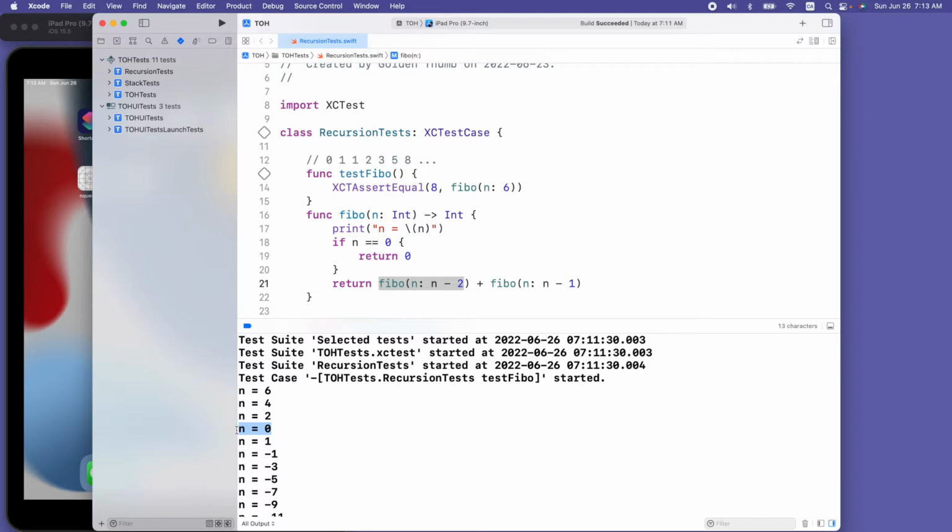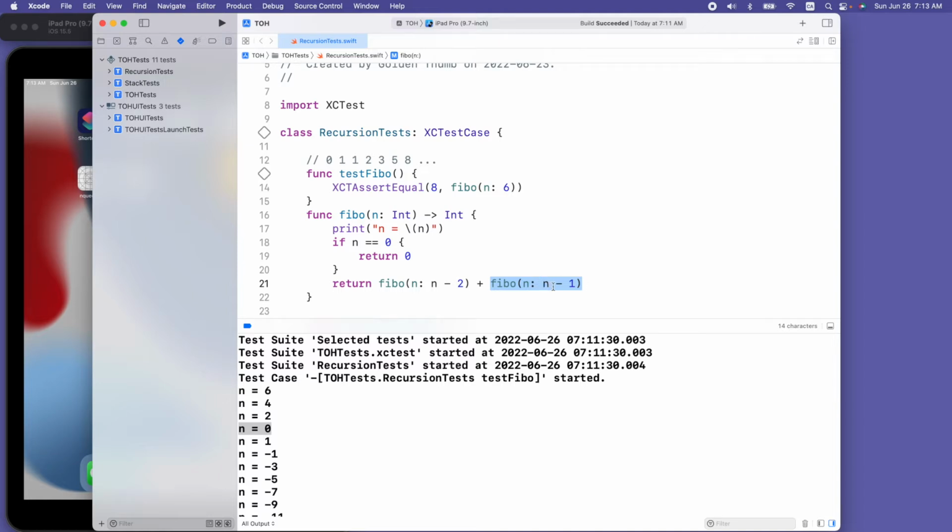Oh, when we get 0 here, we hit this base case. Now it returns 0. And we still need this. We still made this recursive call, right?